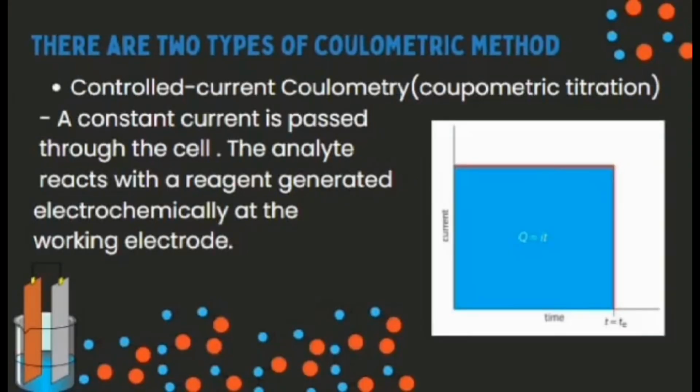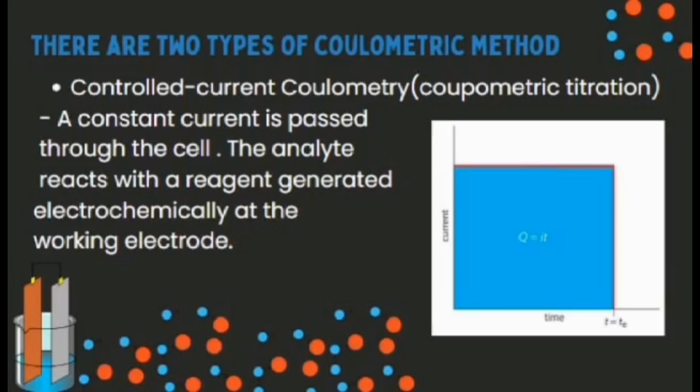The first type of colorimetry is colorimetry at constant current, also called amperostatic or coulometric titration. It is an electroanalytical technique where a constant current is applied to an electrochemical cell. This constant current forces a redox reaction to occur at the working electrode. The reaction continues until the analyte is completely oxidized or reduced. The key measurement is the time it takes for this complete reaction to occur.